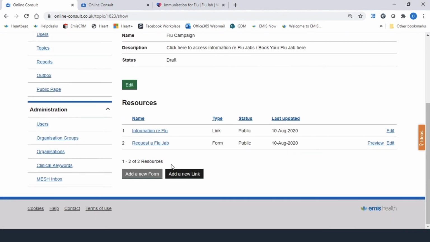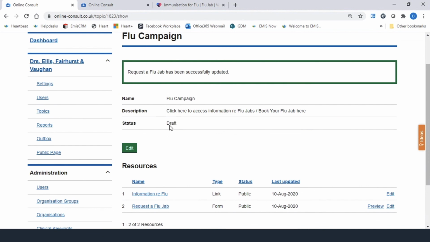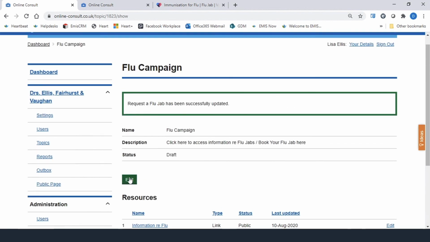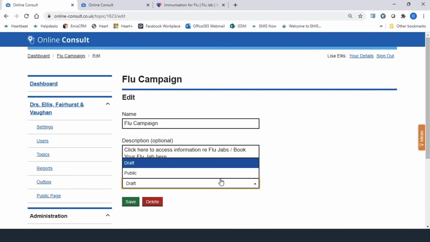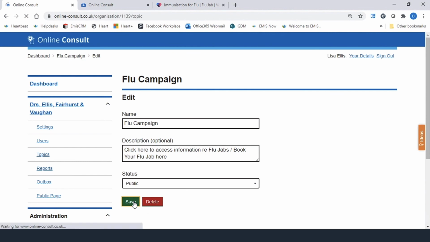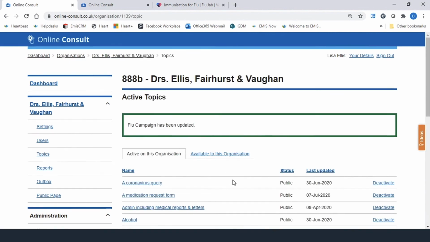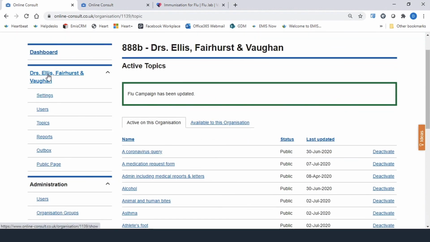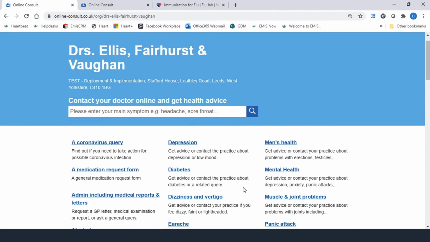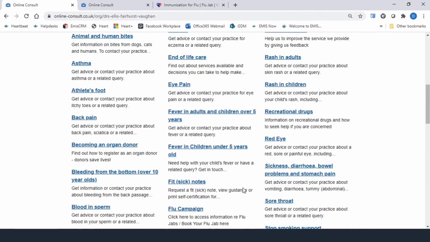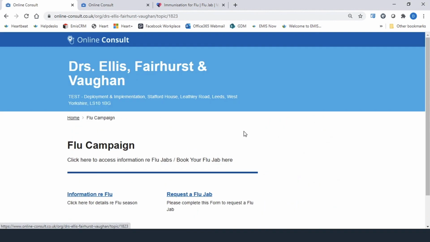Once you're happy that you've got your links and your forms all built, remember we need to make the topic public once we're ready to launch it to our patients. So again, from the topic, click edit, make that public, click save. And if you want to do a sanity check, from here in the left hand panel, click on your public page and you'll hopefully see your flu campaign.